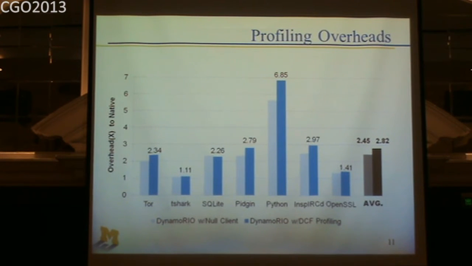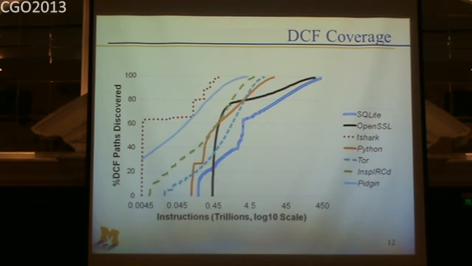Now, since we advocate a profiling system, we have to evaluate the ability to, in fact, discover the entirety of the dynamic control frontier for applications. Now, we looked at the application traces collected from the benchmarks in their test suites, and we modeled our sampling methodology on these traces to determine its ability to, in fact, discover 100% of the dynamic control frontier. And we see that for all applications, we do achieve 100% coverage.